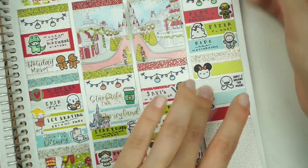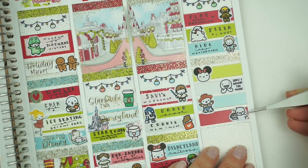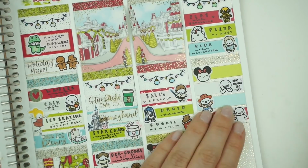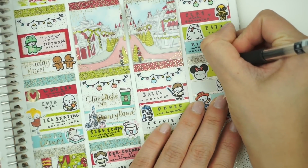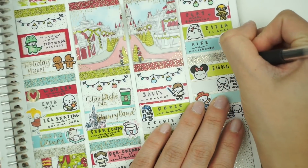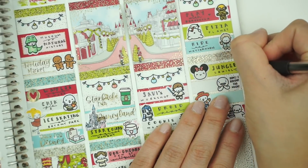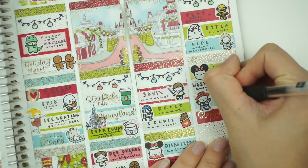Also, Kelly got an annual pass this day, so that also gave her 20% off merch. So I think I went a little bit bananas. That could have helped. I just love pins. They're kind of like tattoos. I like getting ones that show what I like, if that makes any sense. Cool ones, and ones that represent my trip in a way. So I got a lot of Star Wars pins, Hanukkah, and I got a Christmas one of Mickey and a reindeer. It's really cute. So yeah, I got a bunch of pins, and I put the sticker that says, oops, I bought too much.